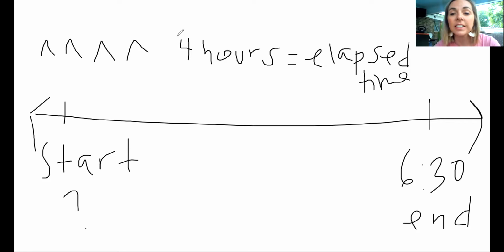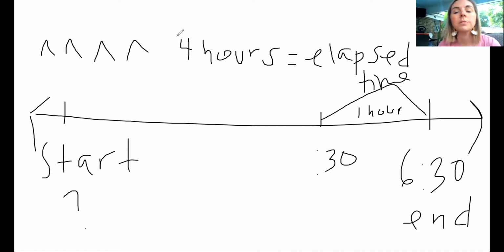All right, so 6:30 is when he finished. So I'm going to draw my first mountain. I'm going to write 1 hour. So we're not going to the next hour. We're going to the hour before 6:30. So my minutes are not changing. But what hour comes before 6 o'clock? If I'm visualizing a clock or I have a watch on my hand, then I'm looking at the 6 and I know right before the 6 comes 5:30, okay? So remember, we're counting backwards this time. So I'm going to cross off one of my mountains because I solved for it.